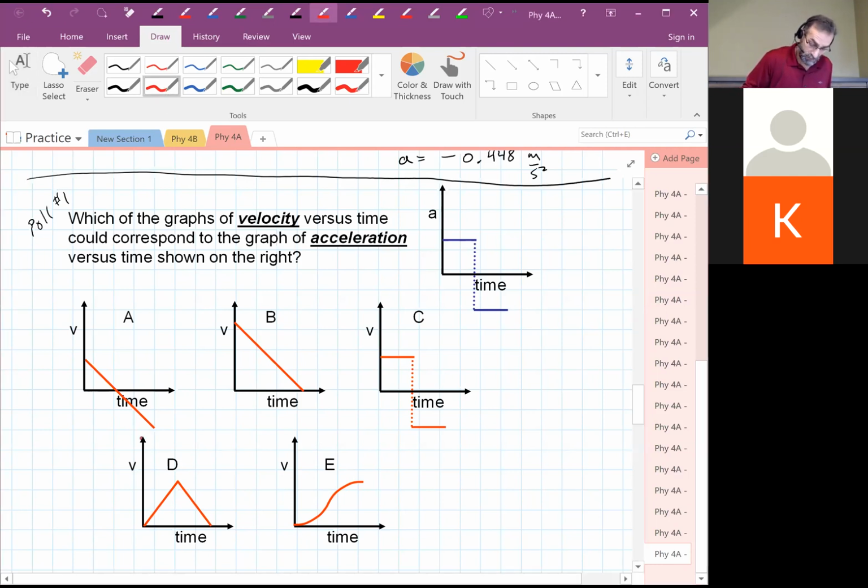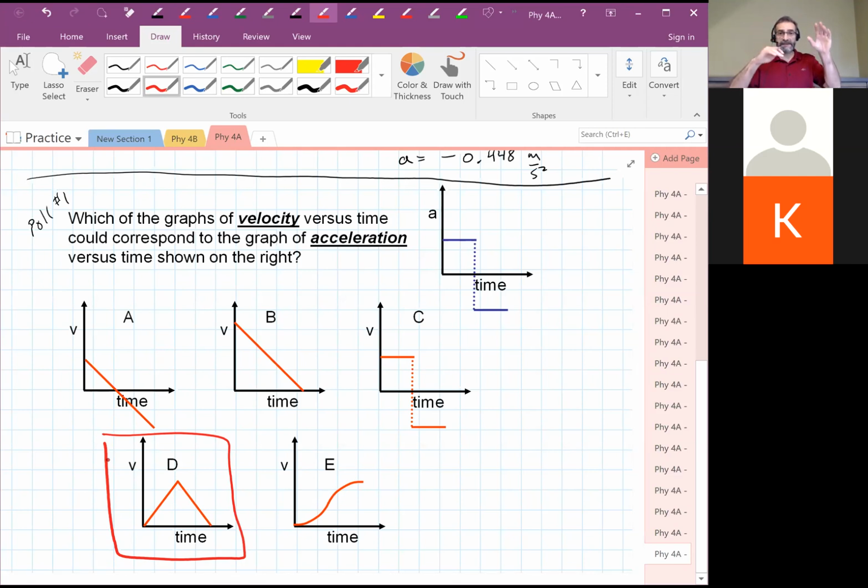Remember, when we're going from velocity to acceleration, I always like to picture these graphs: position versus time at the top, velocity versus time right underneath that, and acceleration versus time right underneath that. And when I go down, I'm taking derivatives, right? I'm looking at the slope. When I go up, I look at the area under the curve equals the change in the one above it. So the slope of the velocity versus time curve gives us the acceleration. So the acceleration never changes here, it's constant. That means the slope has to be constant, has to be a straight line, right?